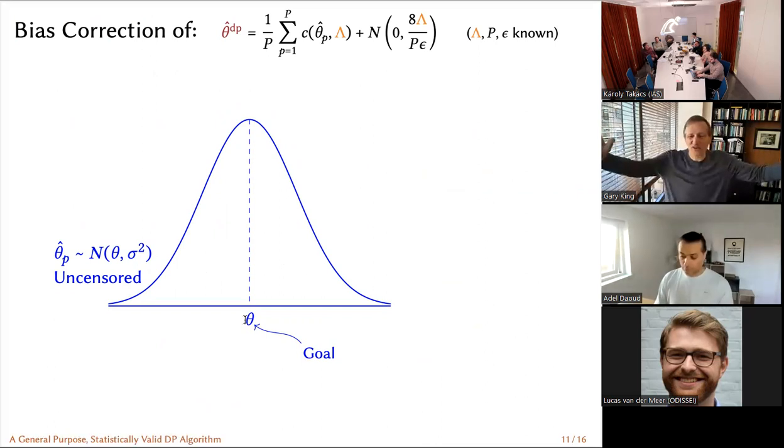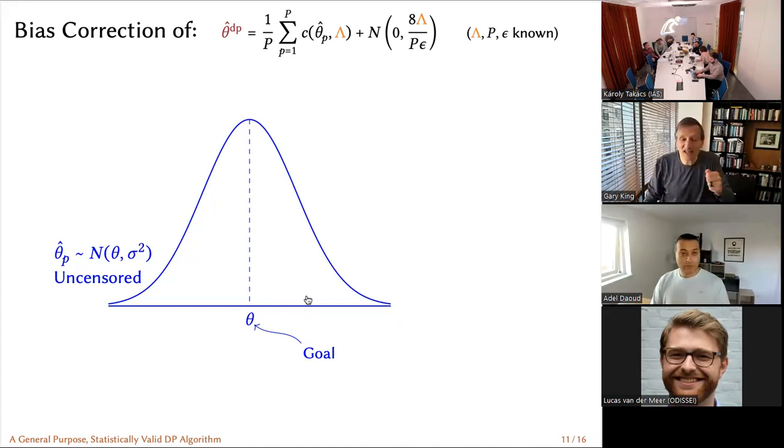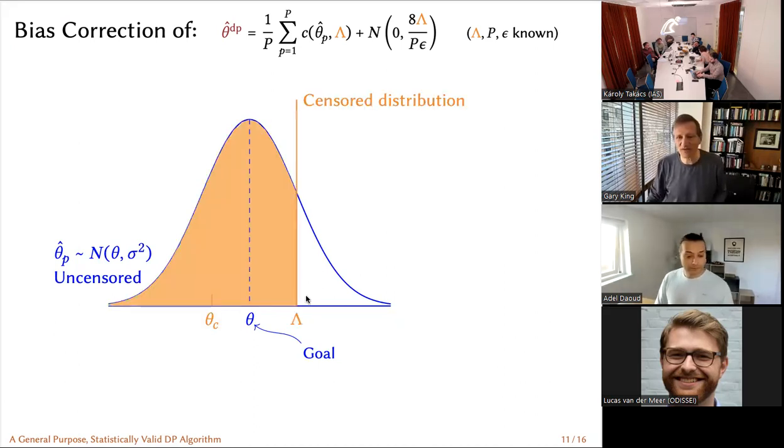We could have, of course, previously taken our data, divided it up into 10 categories, estimated whatever we did and taken the average of those. That's this thing. That's what we want. But we don't get to see that because we have privacy violations. First, we censor. The simple version of censoring is just censoring from the top.